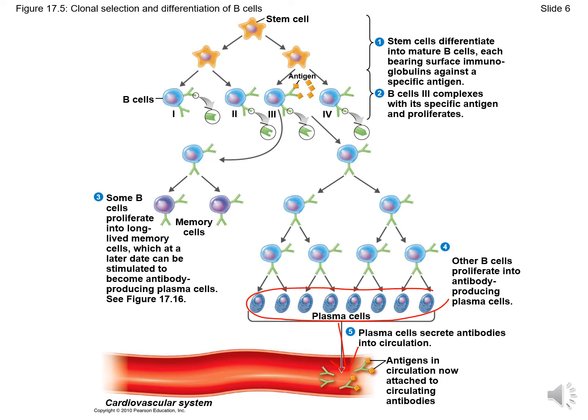And as you remember, the first class of antibody that they will be secreting is IgM. And after a few days, they're going to switch to IgG. So in this diagram, you can see that one particular B cell is able to make 3 different classes of antibody. So all the B cells start with IgD. And if they are activated, they can secrete IgM and then switch over to IgG.